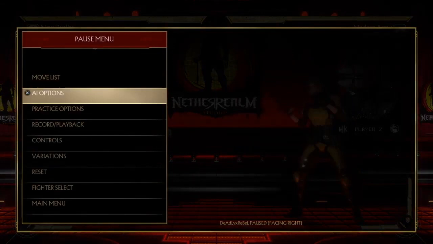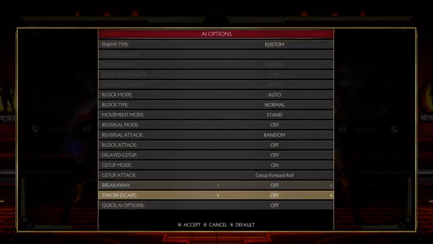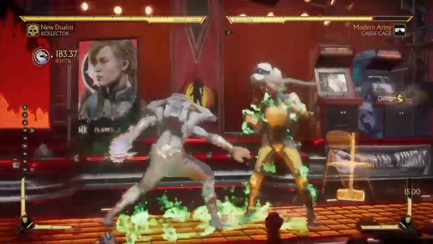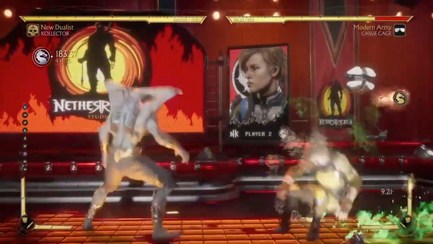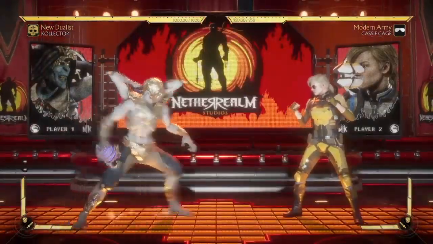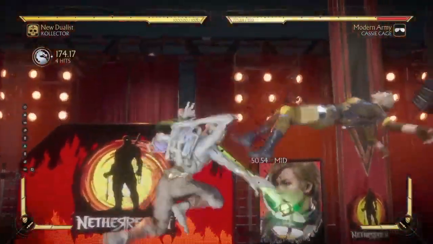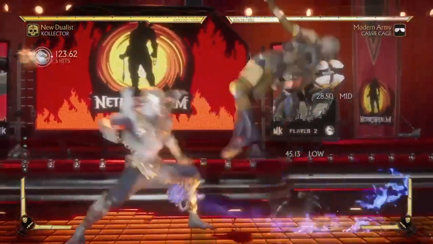Again, with the jump 1 setup, if you're gonna read a backdash, I mean not a backdash, a backwards roll, it's gonna be 4-3. So a lot of the time on OP for this setup, I just go for this, not that.